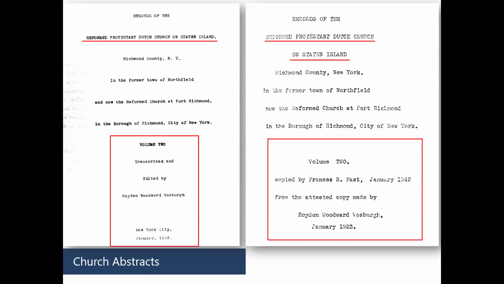doing New York research. What happened was, as I was working on FamilySearch and using their new AI system, I discovered that some of the AI was taking me to the original church abstract on the left, and others were taking me to this second, basically copied volume at the DAR library that was done by Francis S. Fast, who copied it out of the book on the left.